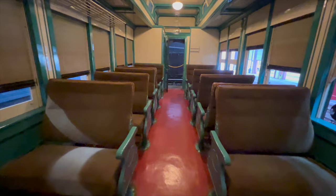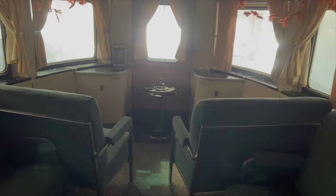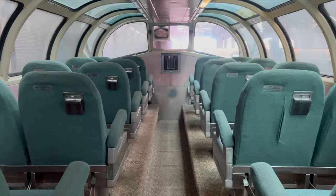The California Zephyr runs between Chicago and Oakland. A bar car at the end of the train served up drinks and offered the opportunity to converse with your fellow passengers while its windows provided a view of the scenery. It also allowed access to the Vista Dome section of the car that had seats positioned higher than the rest of the train for even more spectacular views along the route.